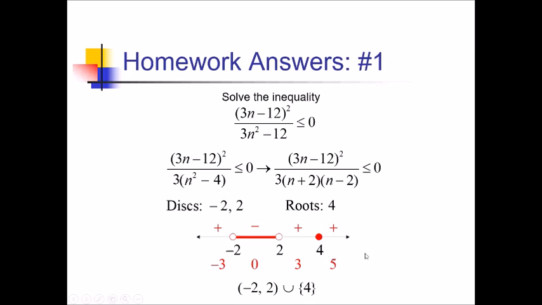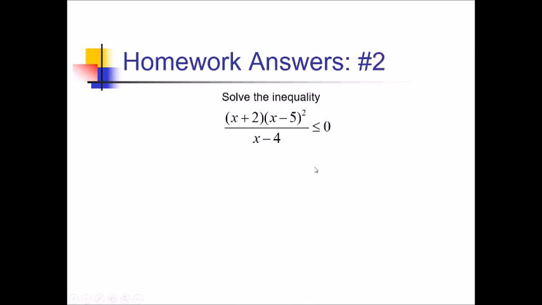and this is everything that I need that satisfies this inequality. To solve this inequality, we're going to start by getting some critical values out of this. Those are anything that are going to make either the numerator or denominator 0, basically the roots and the discontinuities. So let's do the discontinuities first. In the denominator, I can zero that out by making x 4. So we have a discontinuity at 4. And then for the roots, in the numerator, we have a negative 2. That'll zero out that first factor, and also positive 5.